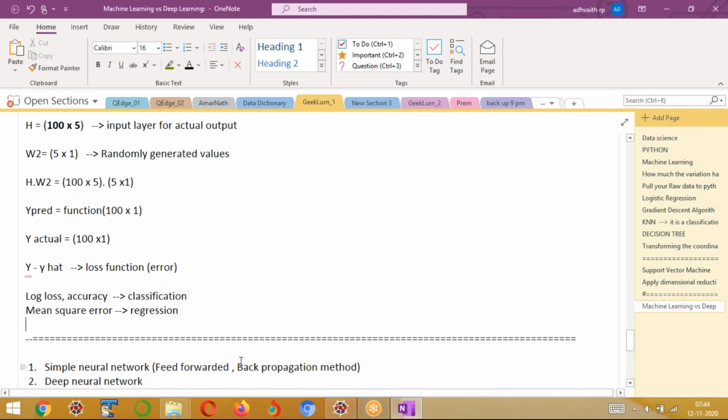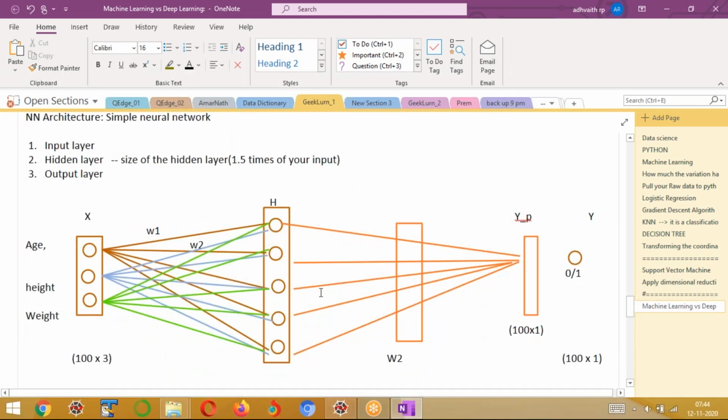So why am I talking about gradient descent here? Our intention is to reduce the error. When I randomly generated the values of W1 and W2, obviously I don't know how my error looks, whether it is a very big error or a very small error. In your machine learning techniques, it was not like that. You applied a statistical formula, x transpose x whole inverse x transpose y. With that, you directly get the closer values, and we don't have an alternative way.